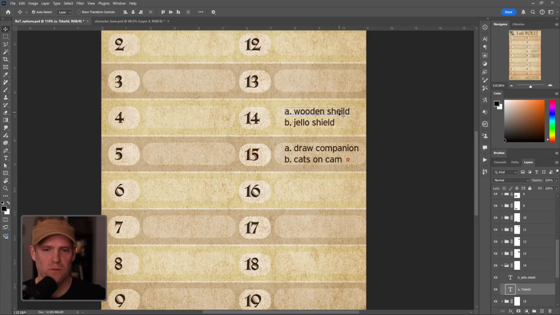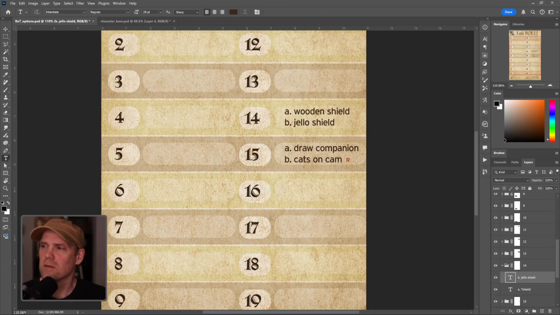We can change it. We have the power. Does it really matter? No. But we're going to do it. Wooden? Wooden. Wooden, you know it.